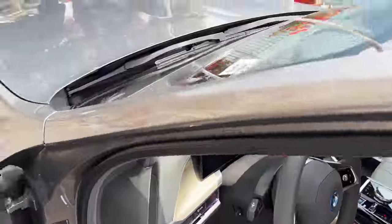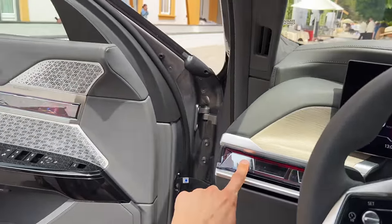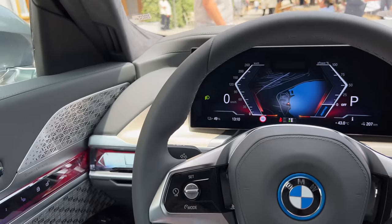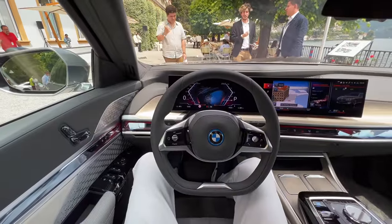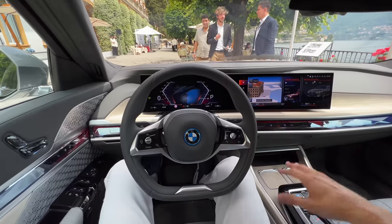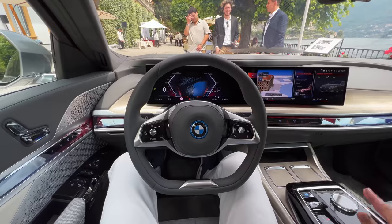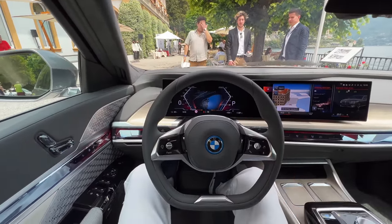You can control the air vents here — there's an automatic option. I think this controls the light beam and the automatic lights. You can control fog lights and electronically adjust the steering column. Let's jump inside and check the space where you'll probably spend most of your time. Let's switch to the wide lens — and voila: a beautiful point of view. I love the new two screens connected in one big curved bezel, more facing the driver but still visible from the front passenger side. You can see the heads-up display over there.